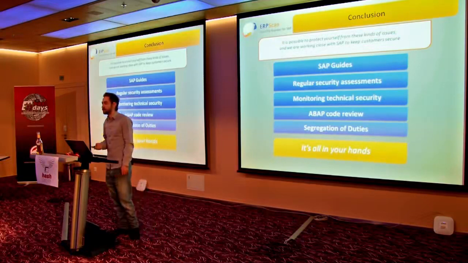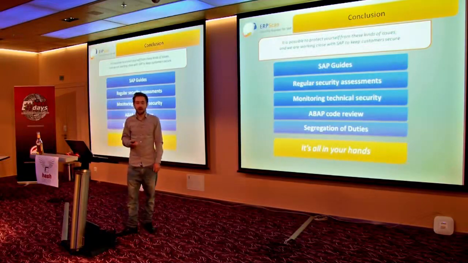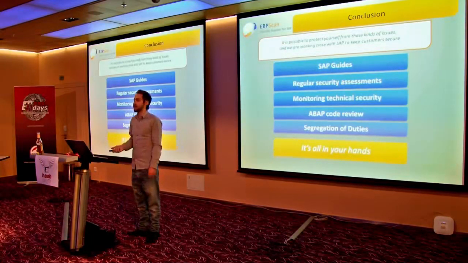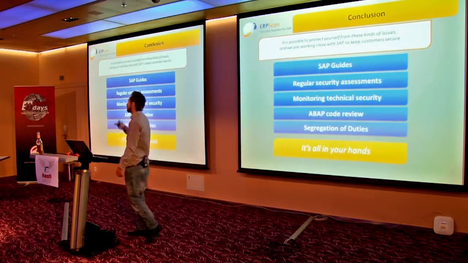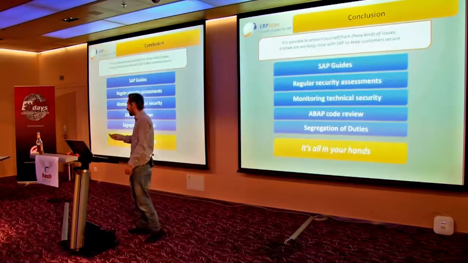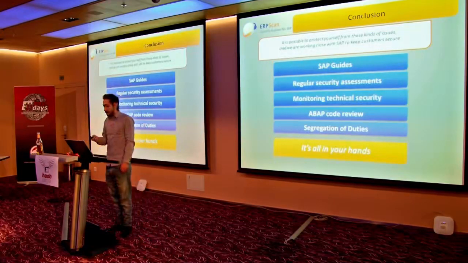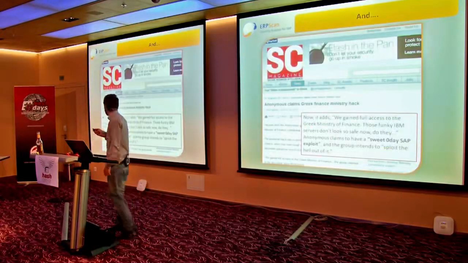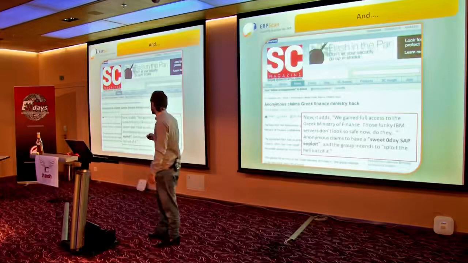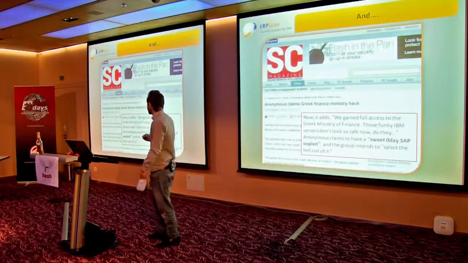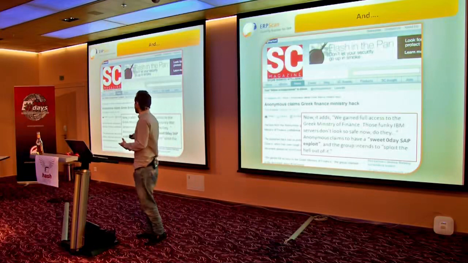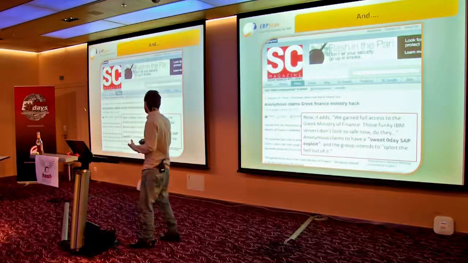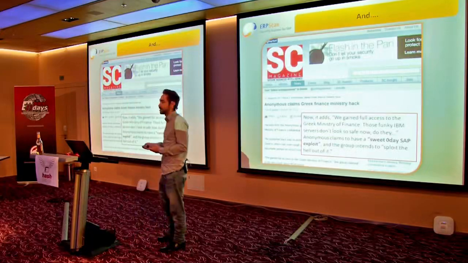Everybody was asking one question: how many real attacks on SAP systems do you see? This was the main question of everybody, because we can speak about this a lot, but what is a real threat? And the thing is, 3 days ago there was news that Anonymous cracked the Greek finance ministry. Usually I don't put this kind of slides in my presentation like many people do, but it's the first attack using a 0 day in an SAP system.